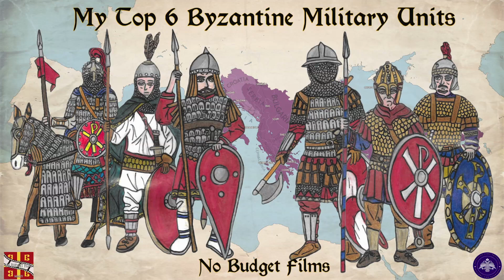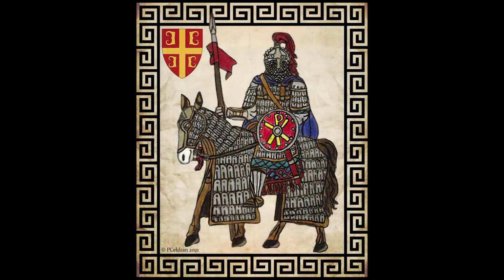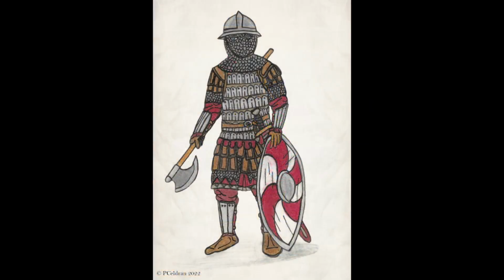The Byzantine Empire now certainly lasted for over 1,000 years, and in those years, their army surely developed a lot, with the introduction of new military units with a specialized function. The most famous of the Byzantine military units now include the mounted armored Cataphract cavalryman and the elite Varangian Guard. However, there's still a lot more than that.